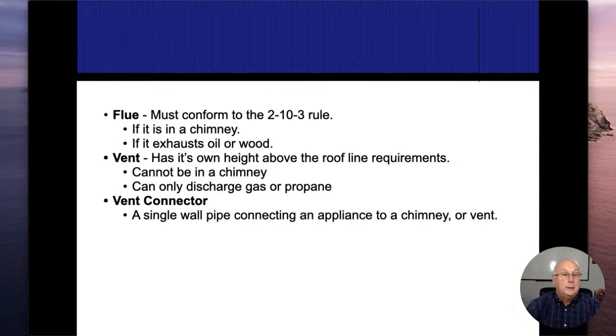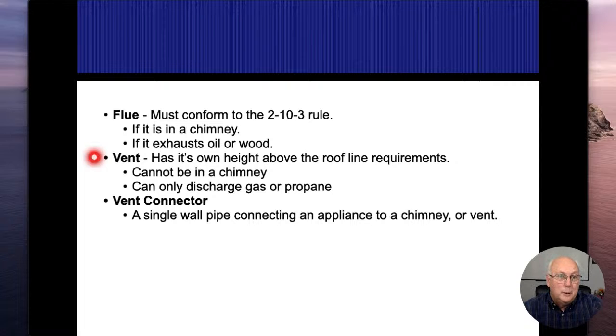If it's natural gas or propane, and it's not in a chimney, that's our second one. All right, that's for our vent right here. They have their own requirements, and they could be as low as 6 inches above the roof line. Typically, we're going to see them around 2 feet.